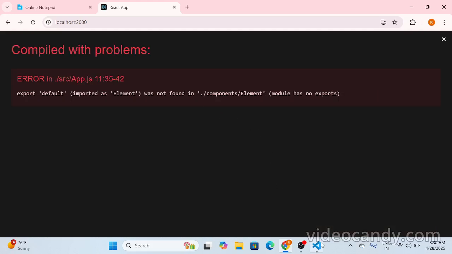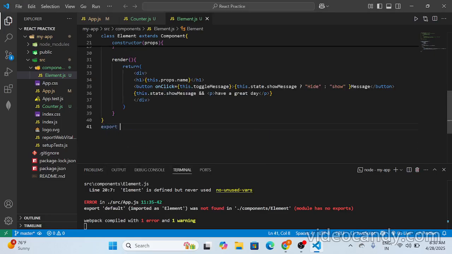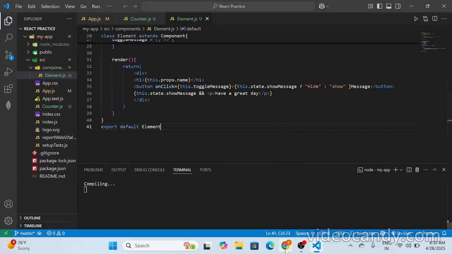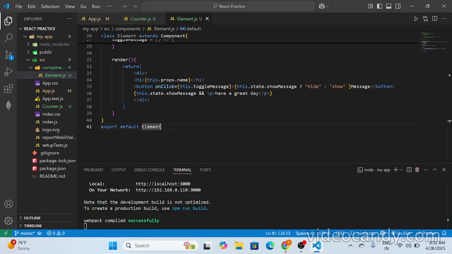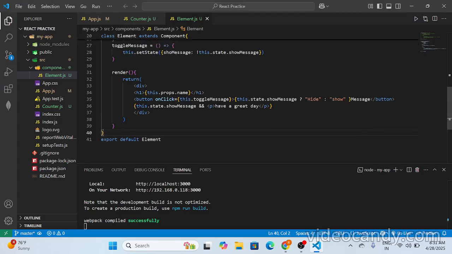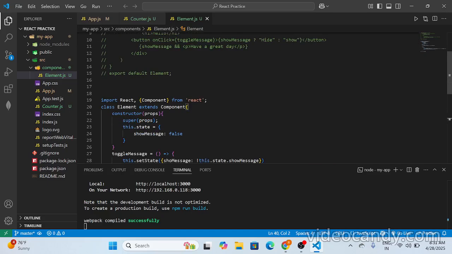Okay, I forgot export default. So I will export default element. Now it will run. So if I click show message, why is it not working? I will check here.